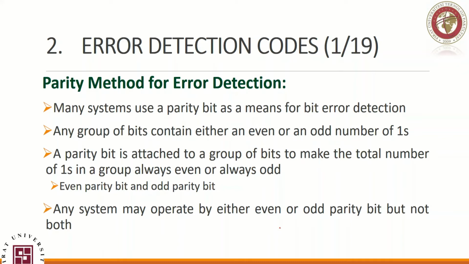We have a sender and a receiver. Between the sender and the receiver, while these bits are moving, there may be an error. Again, the error is a change of 1 to 0 or 0 to 1, simply because we don't have any other value. We have only 0 and 1 in our binary system, and that is why it is simple and easy to detect its errors and deal with them. How do we detect? We have different ways for error detection. The simplest one is the parity method.